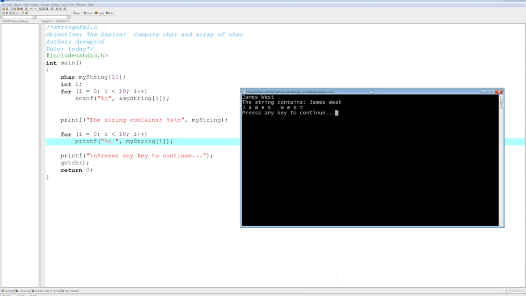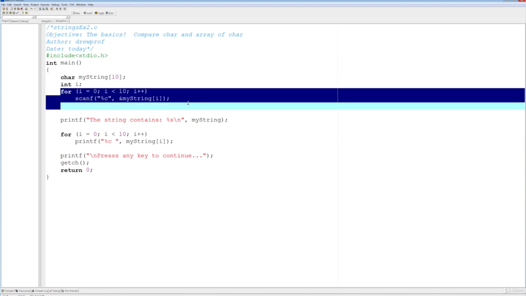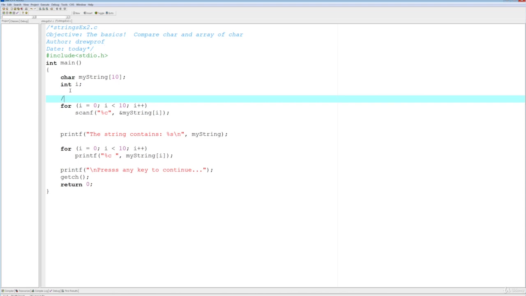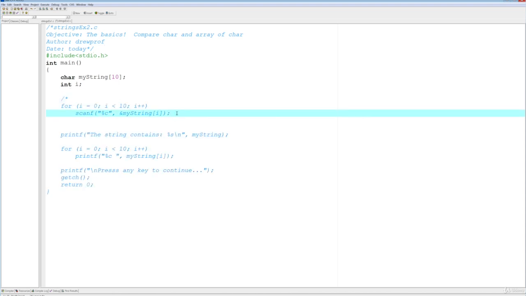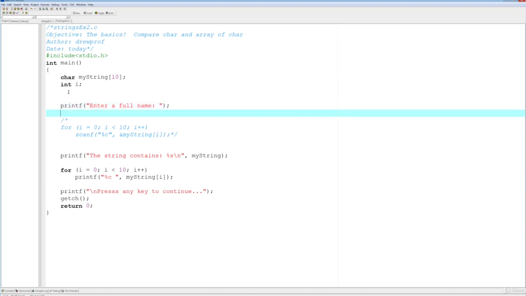Had we not entered the data one character at a time and tried to do James West like this, let me comment out this part here. Let's say we wanted to do it in this manner: printf, enter a full name, then scanf with %s and my string.